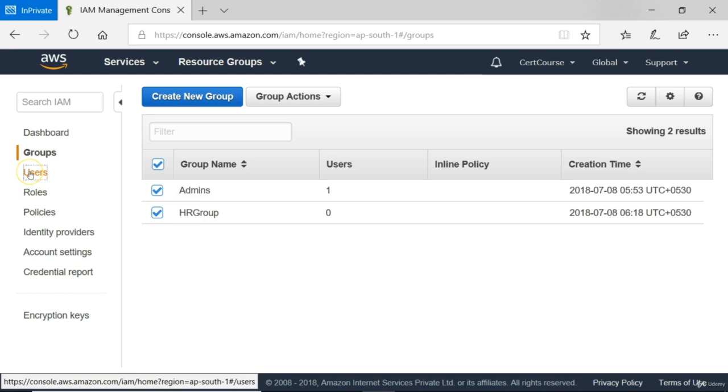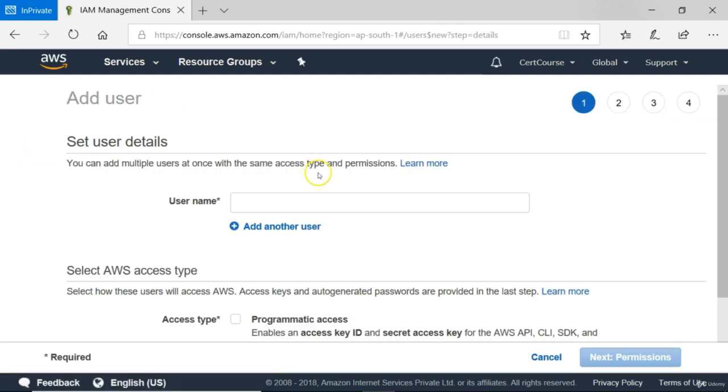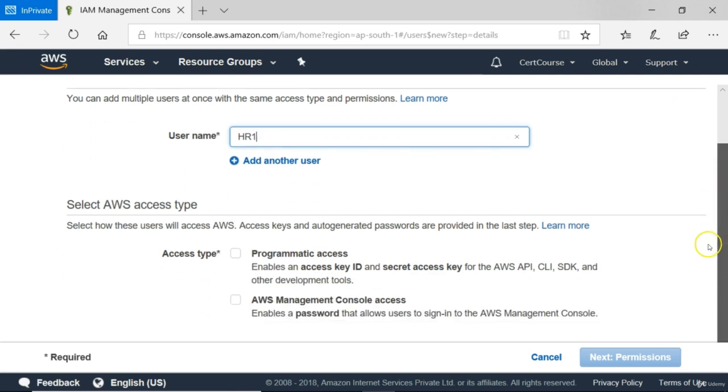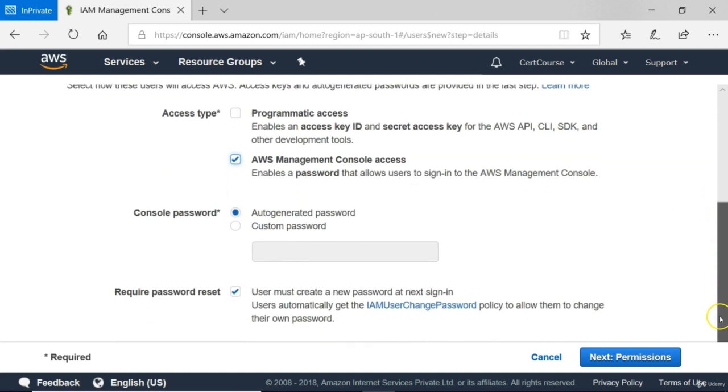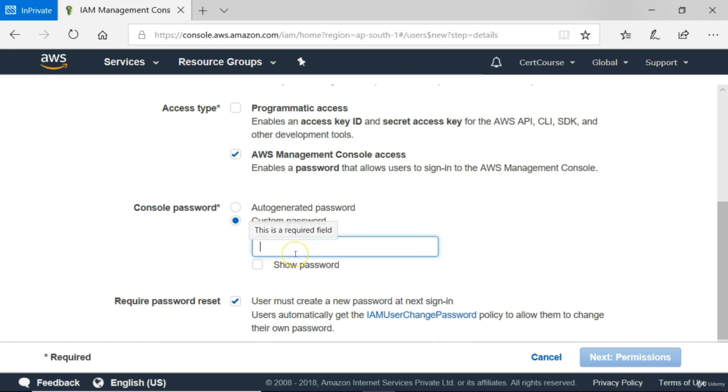Now let us come back to users. We will create a new user, add user. Let us write this as HR1. AWS Management Console access. Next, custom password.